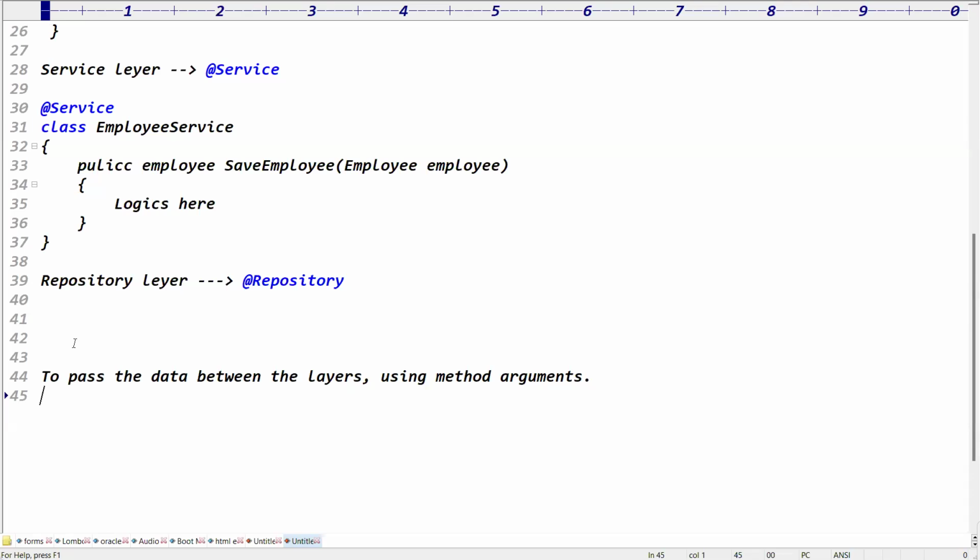Who created the object? Whichever object you want, you can inject. Then you inject that object into you. You means the controller.